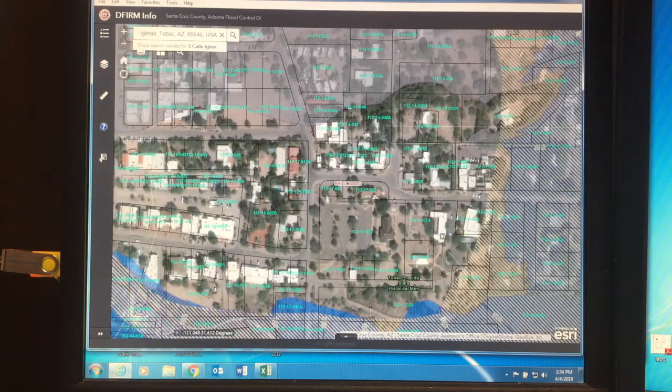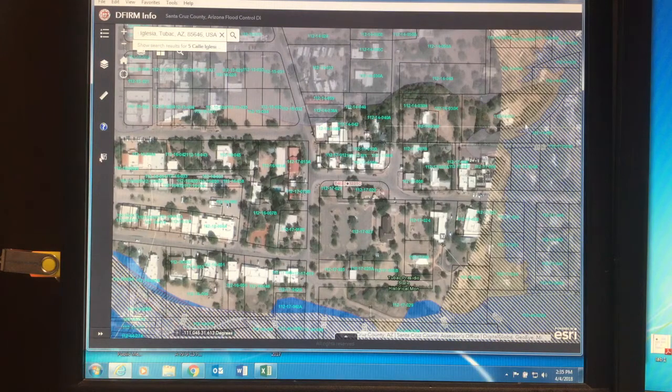Notice how the property boundaries and the streets in the photo don't necessarily overlap. This is a known problem in our GIS. It's one that we've been working to try to fix. It's just a real bear to try to get it fixed completely without redoing all the parcels in the entire county. But we can see the different floodplains in here.